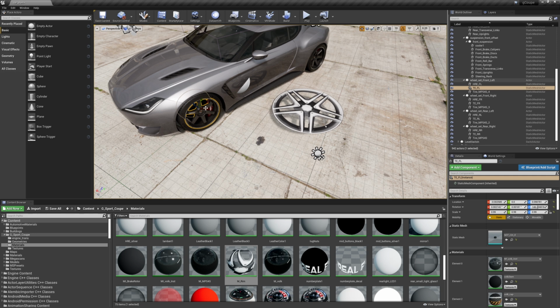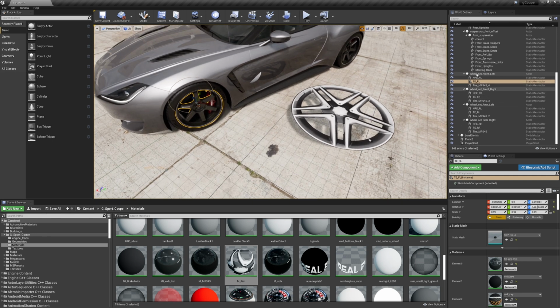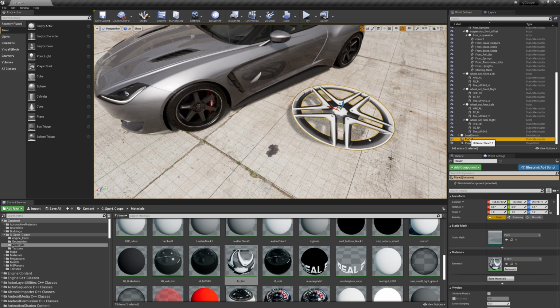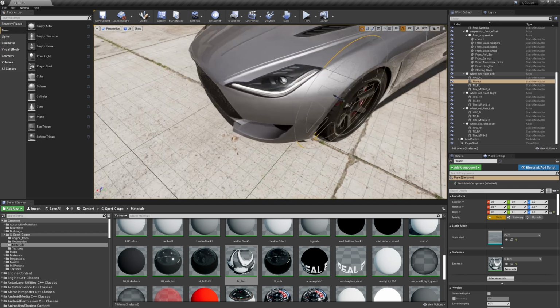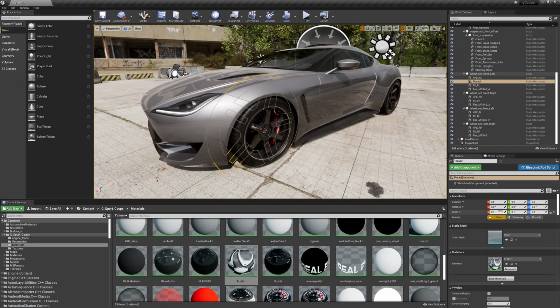An easy way to know where to put it is just to click on one of these surfaces, and it would expand the tree right there. So what I'm going to do is put it on the front left, drag and drop right there inside that actor. Now when you do that, it's going to offset all the transforms here so that it stays in the same place in the scene. So I'm going to reset the rotation and reset the location. I'm not going to mess around with the scale because it's compensating somewhere in here. There's a scale of 10, so I don't want to mess with that right now.